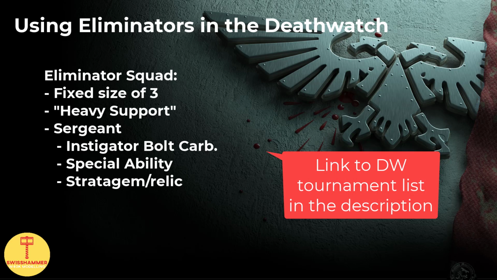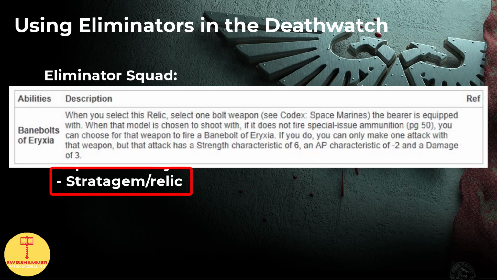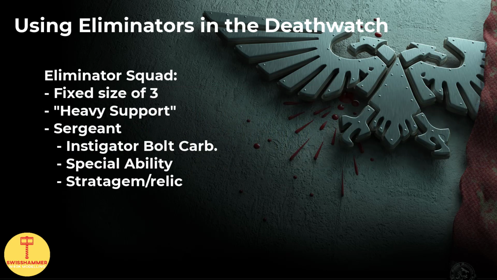In the recent Rage 40k Grand Tournament, Joel Wilson managed to score an amazing rank 4 with a list that contained 3 Eliminator squads. In one of them, he even went a step further and used the Sanction of the Black Vault Stratagem to put the Bane Bolts of Erixia, I'm sure I butchered that one, on the Sergeant's Instigator Bolt Carbine. Basically, what the relic does is changing the weapon to a single attack, which in this case it has anyway, but then it gets strength 6, AP -2 and flat damage 3. We now have an Eliminator squad with access to the special ability without compromising the damage output of the Sergeant. Genius, if I may say so. The link to the full list is in the description.